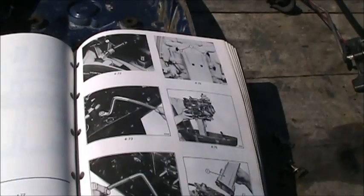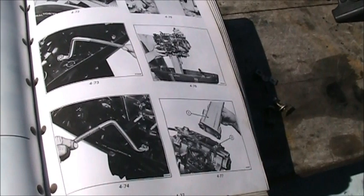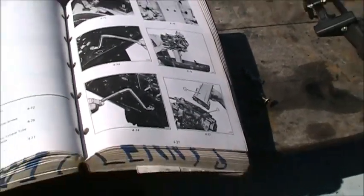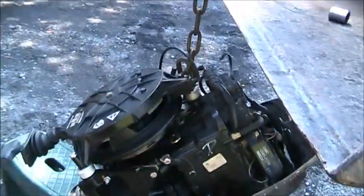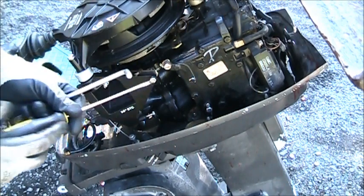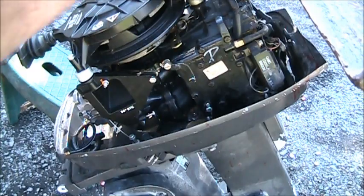I'm gonna continue on. At this tool here, hopefully you can see it. There's a couple pictures of it. That's called Special Tool 322700. And the manual tells you you need that tool to take off those two center nuts. And I will show you those and how the tool works. And you do not need to buy 322700. You can easily fab that tool. All right, so right down in there is the nuts they're talking about. There's one on each side. You do have to take the bell crank riser and everything off to get at this one. There's another one on the other side in the same way.